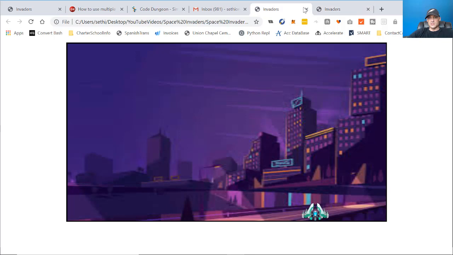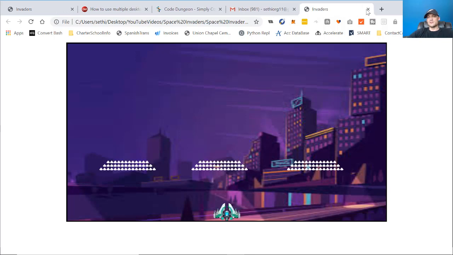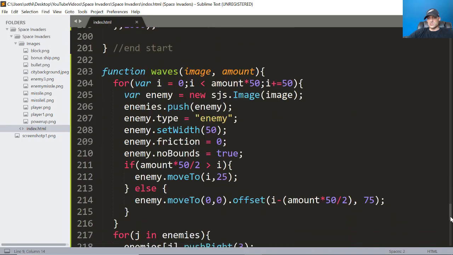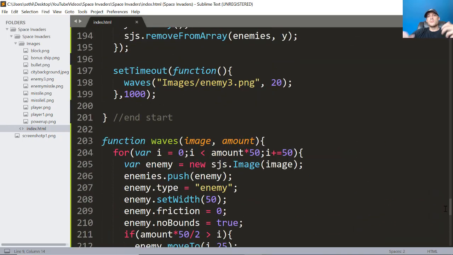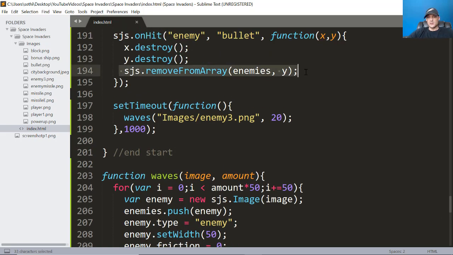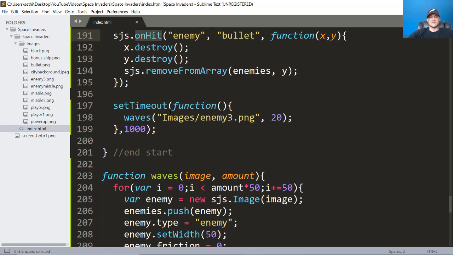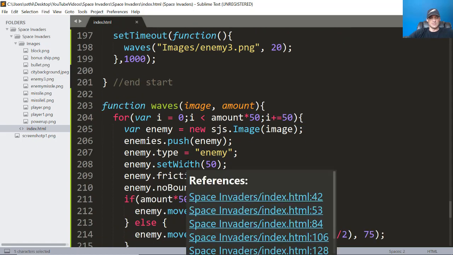So let me close some of these. The only thing that's happening is we're just doing that in one little function. But so libraries can help you out. If there's a function you're using all the time and you're sick of writing it out, you can make a little function call into a library and it'll just take care of it. Nothing secretive. You can go in the library and look at any of this stuff, these on hits, and find on hit in the library and see exactly how it works. It's just saving us time and allowing us to teach more concepts and logic.